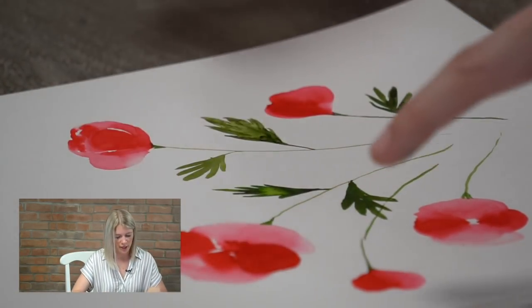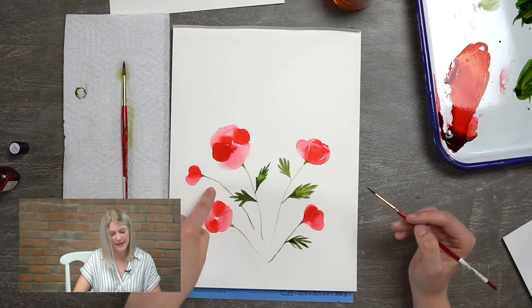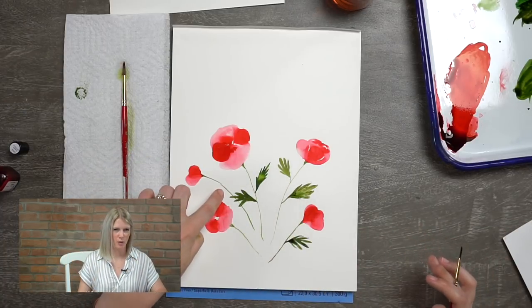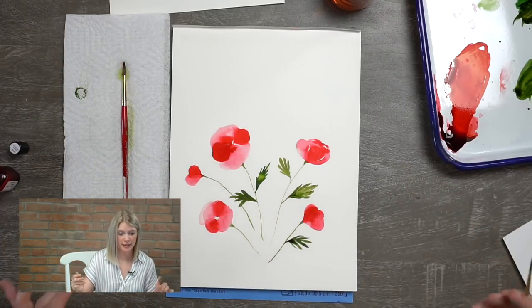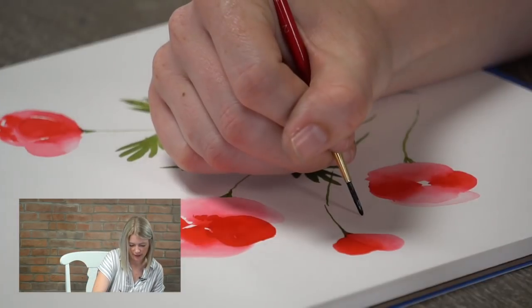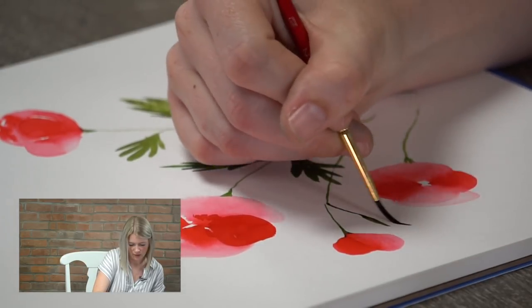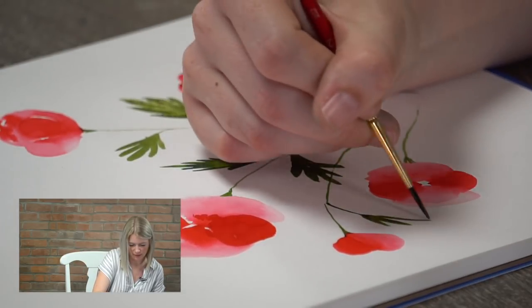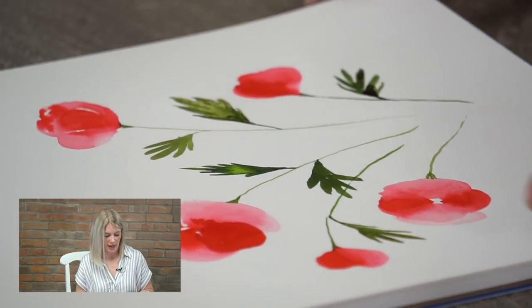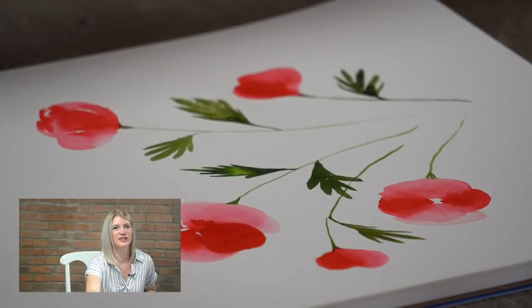Okay, so here, I had a leaf coming off this way in the original painting, but because I missed my line and tried to go back to it, I have this gap here. I'm gonna put a leaf there and cover that mistake up. So coming out of this area, I'm gonna do a stem, and then put my leaves that way. And now you can't even really tell that that happened. See? Magical.